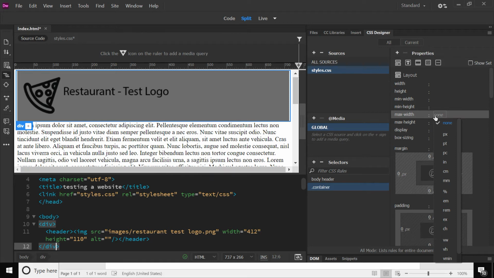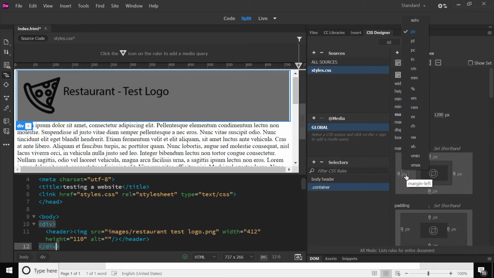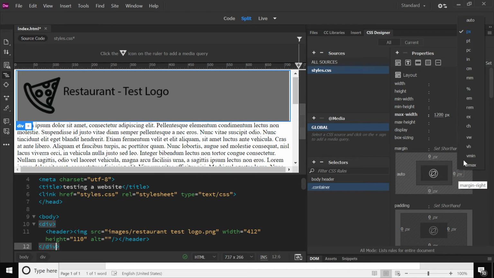So in this bit here, we're going to look to do certain pixels of max width. We're going to look to do 1200. Now 1200 takes it beyond the 1024 resolution, and it's about standard to what people do nowadays. All right, so we've got 1200 pixels of maximum width. Of course, you're not going to know whether it works unless you view it in something that's more than 1200 pixels. And the next thing we want to do is align this. Okay, so we're going to align this in the center, and we do this by clicking on PX here and going auto on the left, and also clicking on PX on the right and also going auto there as well. Okay, so that means it's going to automatically shift it left and right, so it's in the middle.